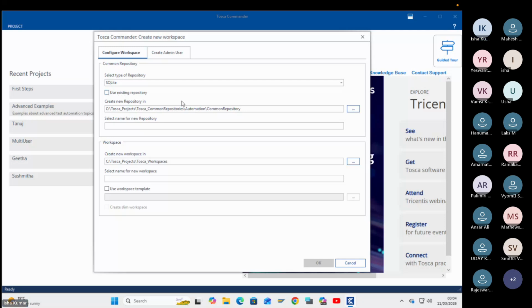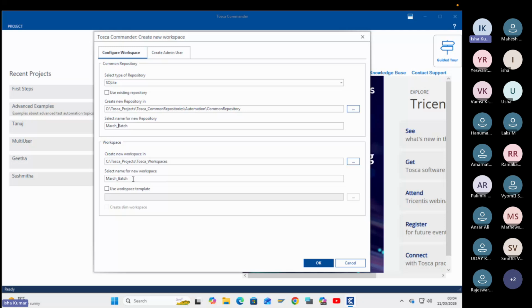Select the repository where you want to create it, and then you can give a name for the repository over here. For example, if I give March batch, it may show like this. Avoid any spaces. If you want to use spaces, just give an underscore. You can still go ahead and create with a space and there won't be any issues, but when you want to access this workspace some other time, it might create some issues. So avoid any spaces when you're creating a repository name.